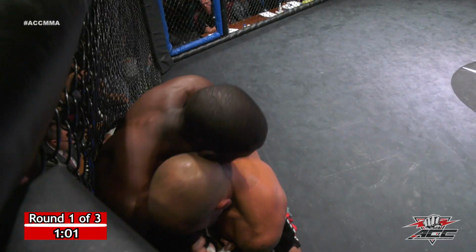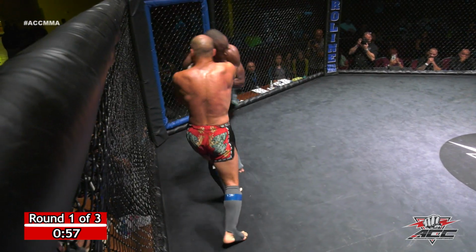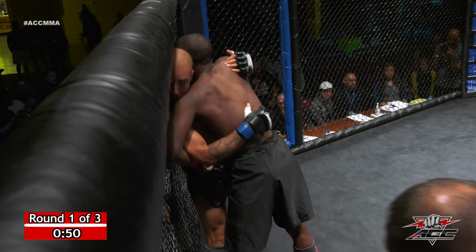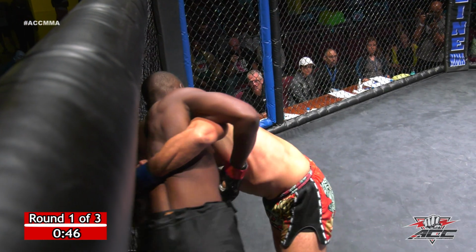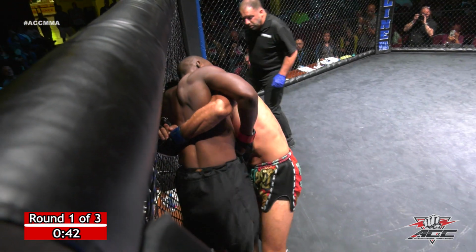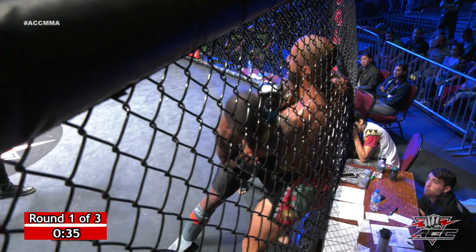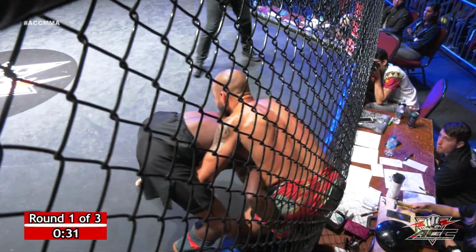And Jill, how effective are those knees to the thigh when you're in the clinch? Are those just to wear down your legs and break down your mobility, or are those just to touch them up? Those definitely score in the eyes of the judges, but those pay off later on in the fight. They make your legs really heavy. They don't do immediate damage, but you'll feel those in a little bit. He's going to feel those, probably second round. They start to slow you down in the later rounds. Absolutely, especially if he's looking for those takedowns. Those will make it a little bit harder to get your legs under you to get those takedowns.